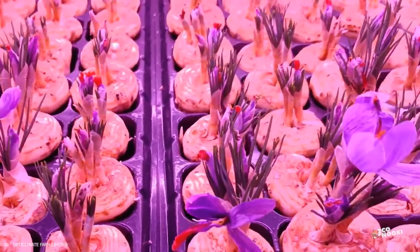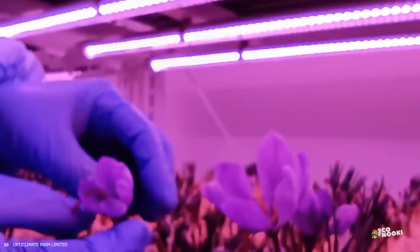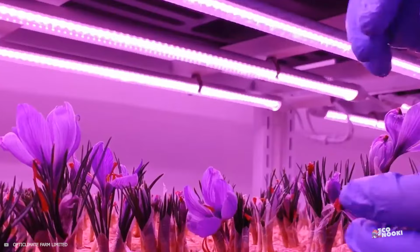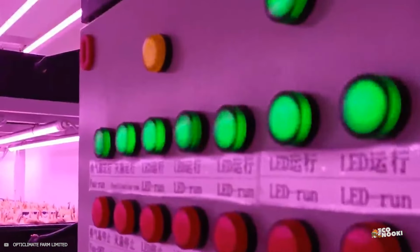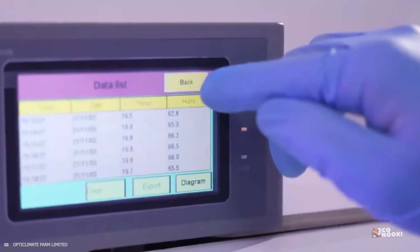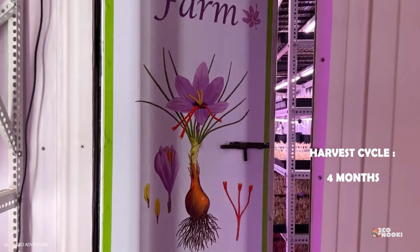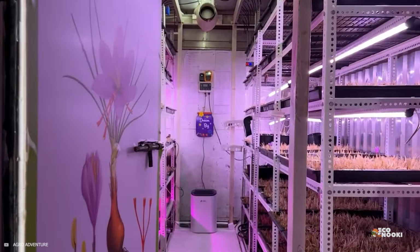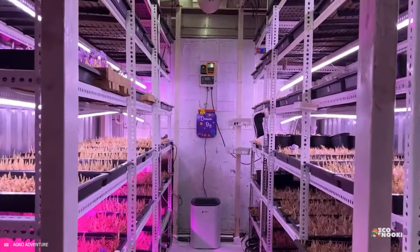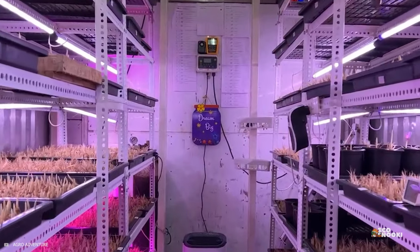Temperature is essential for the saffron, and the chiller system must be installed on the top side of the container to regulate the temperature. Because the temperature is so low during the flowering stage of saffron, a precise temperature must be maintained. It blooms in the absence of soil and water. Because they are extremely sensitive, a regular hot and cold balance temperature of 15 to 25 degrees Celsius is necessary.